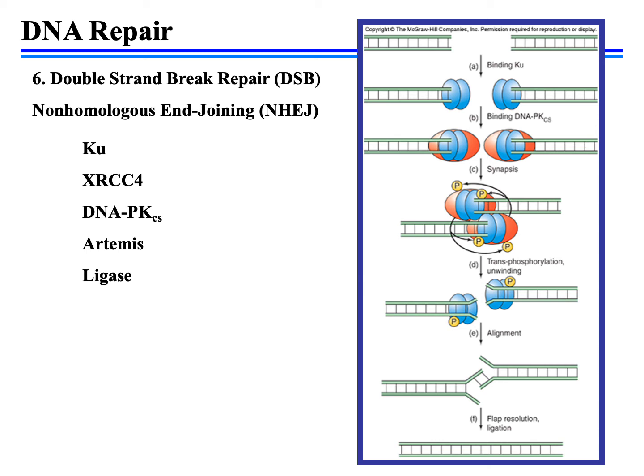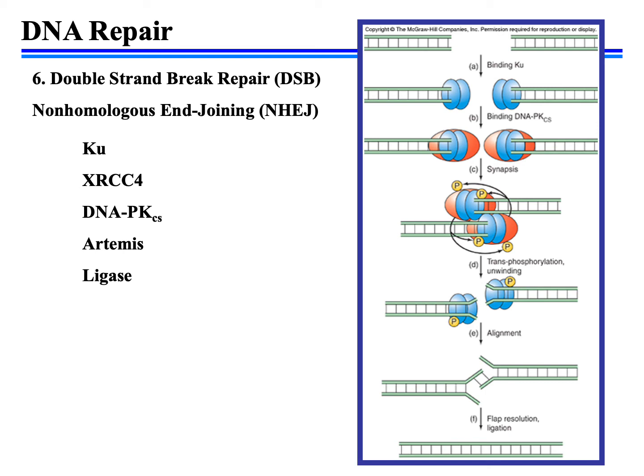The next enzyme on the list is XRCC4, which is actually a cofactor associated with ligase. Ligase is listed at the end of this particular list of enzymes, and we know that ligase is the enzyme that links covalent bonds to make a seamless piece of DNA. So this XRCC4 plays a role in helping ligase get its job done.